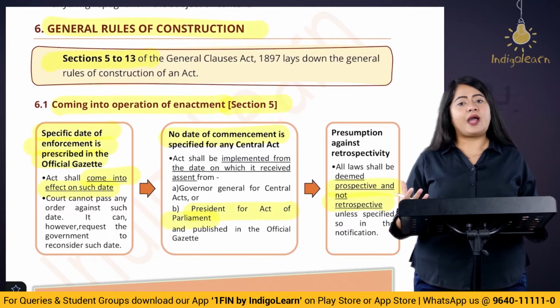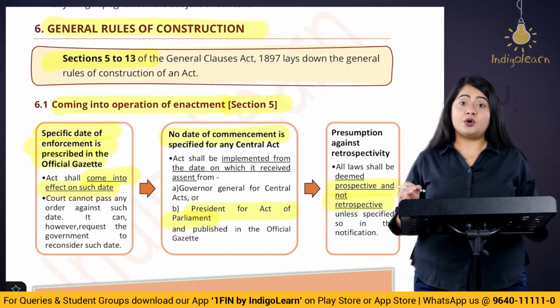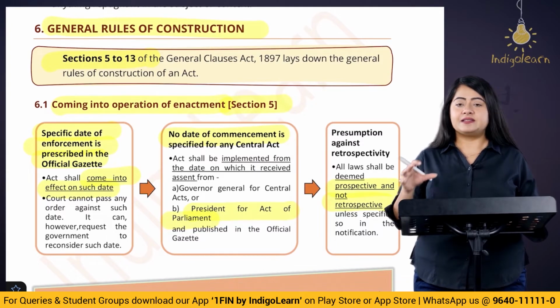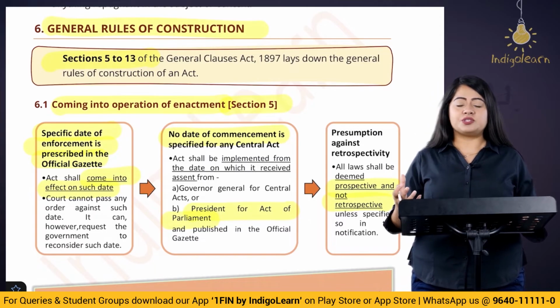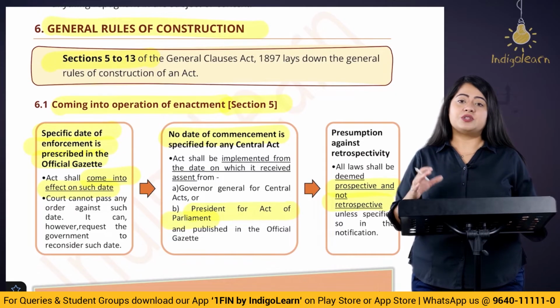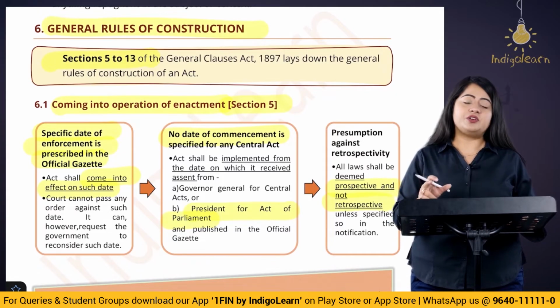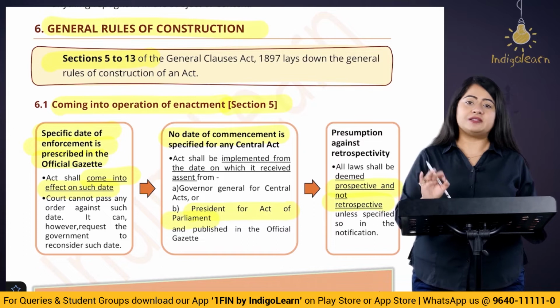So let's say there is a new act which is enacted. Now the date in the official gazette is stated that this particular act is going to come into the picture on the 1st January of 2022. In that case, we are going to assume that this act is prospective. So that means all the actions done after 1st January 2022 are going to be covered by this law.